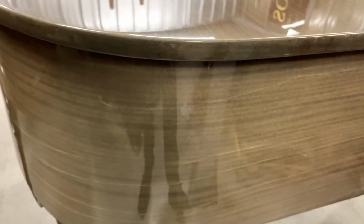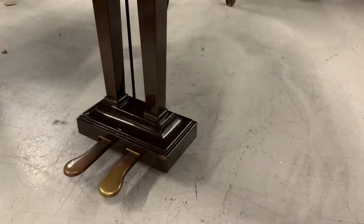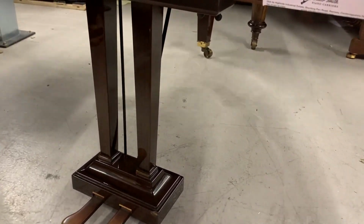Can't really be sure whether it will need re-veneering, in other words, whether the veneer is suitable for French polishing over. There's some cracks here, and around the other side there were cracks as well. There's a crack in the top of this leg, so obviously we've got to French polish the piano, and we'll have to see whether we can manage to do that without having to re-veneer it.